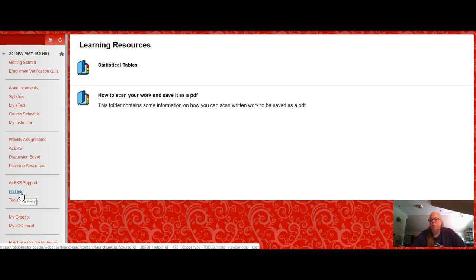If you need any help with your Blackboard, this will take you to Jolt. And then, of course, the tools area. Your grades are here. The email, okay? If you want to contact me via email, please use your JCC email, because anything that comes from your personal email account, I am not technically supposed to open. Okay, so if you send me something via Gmail or Roadrunner or any of those other email domains, I'm really not supposed to open those up. So be sure you go through your JCC email when you try and contact me.